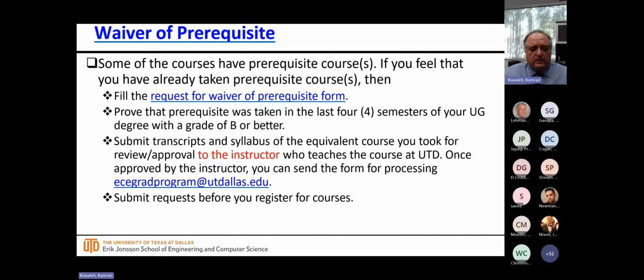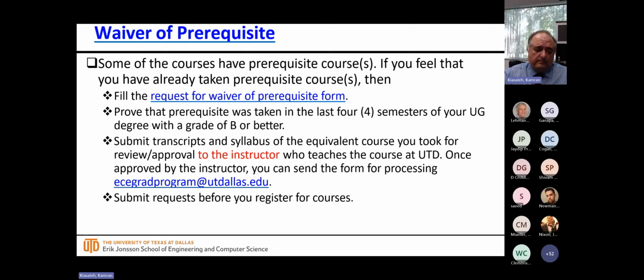to the instructor. So for instance, somebody is teaching 6349. This is the probability statistic and random variable, and it requires that you have some undergraduate level exposure to probability. So you will contact the instructor and provide this request waiver form, which requires the name and the number and the syllabus information about the course you took, and the signature of the instructor for the class. So the instructor for 6349 has to sign this, and then you send this form to e-grad program for processing.